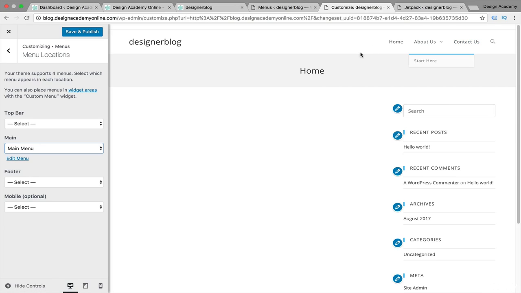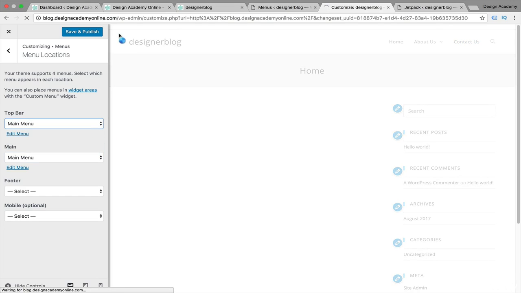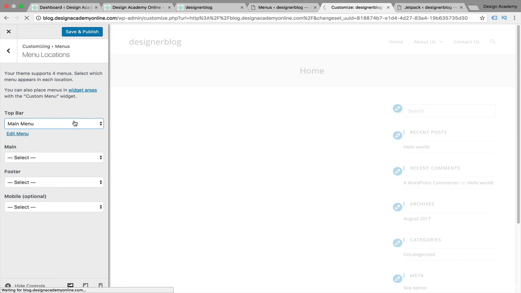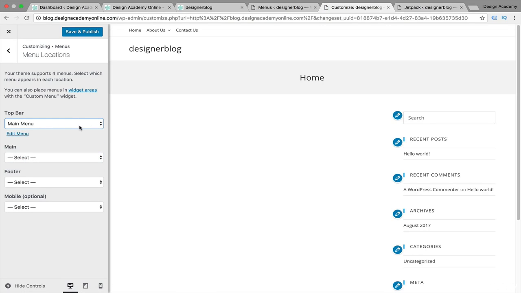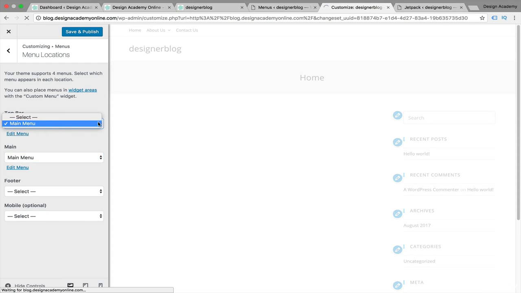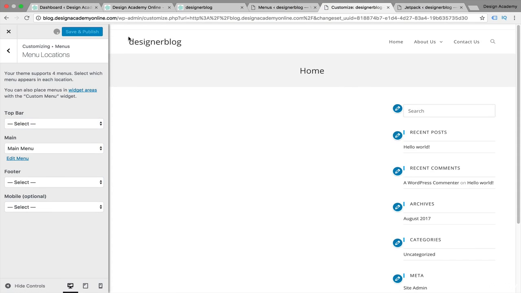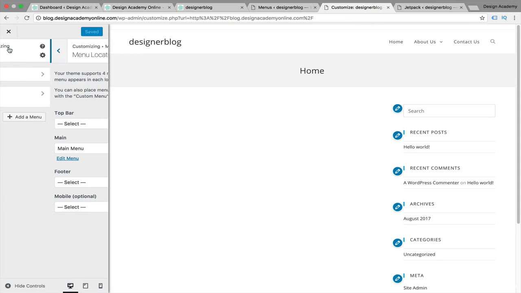I personally like that location for the menu, but you can make it on the top bar, for example, in that part of the screen, or even at the footer section lower, and you can hide it. Let's make it on the top bar. That's how it looks in the top bar. And as you can see, we made that start here page a sub menu under about us. So let's make it at the main position, as I like that one, I feel more comfortable with that. And let's save and publish. And now we have our menu set.